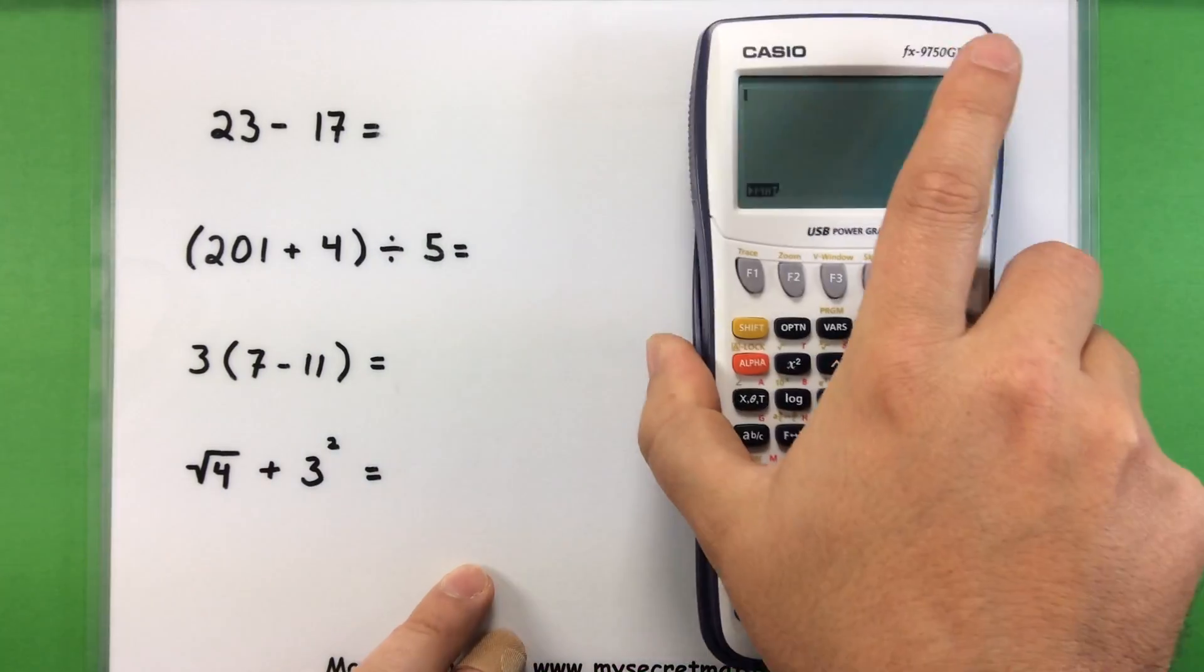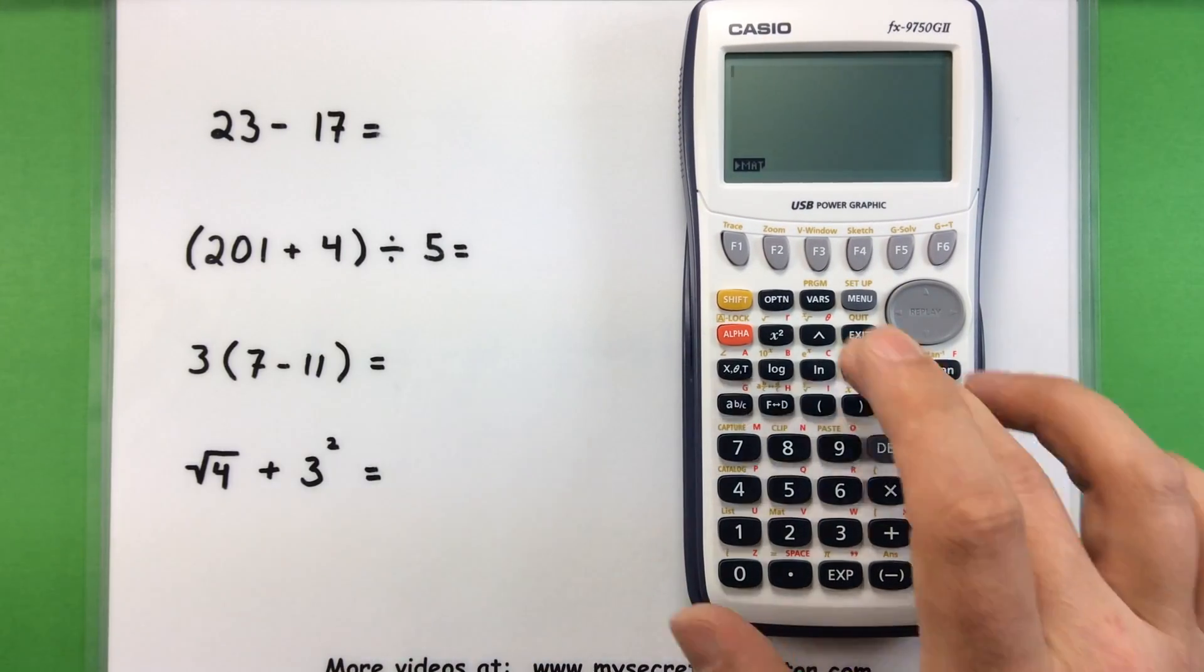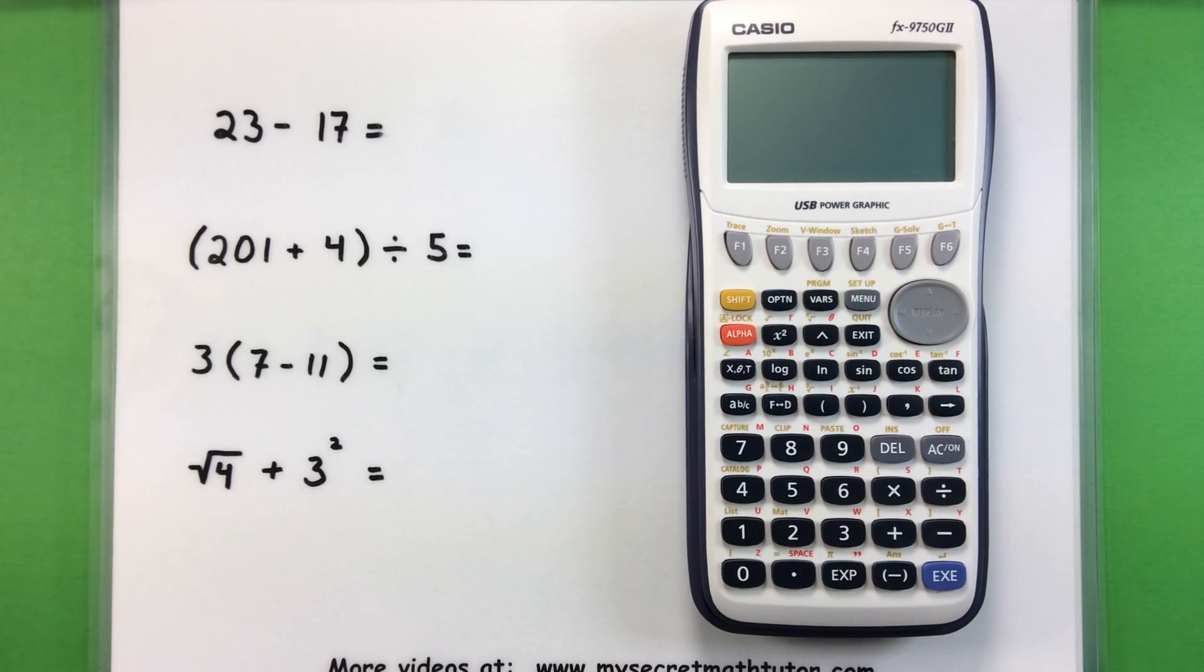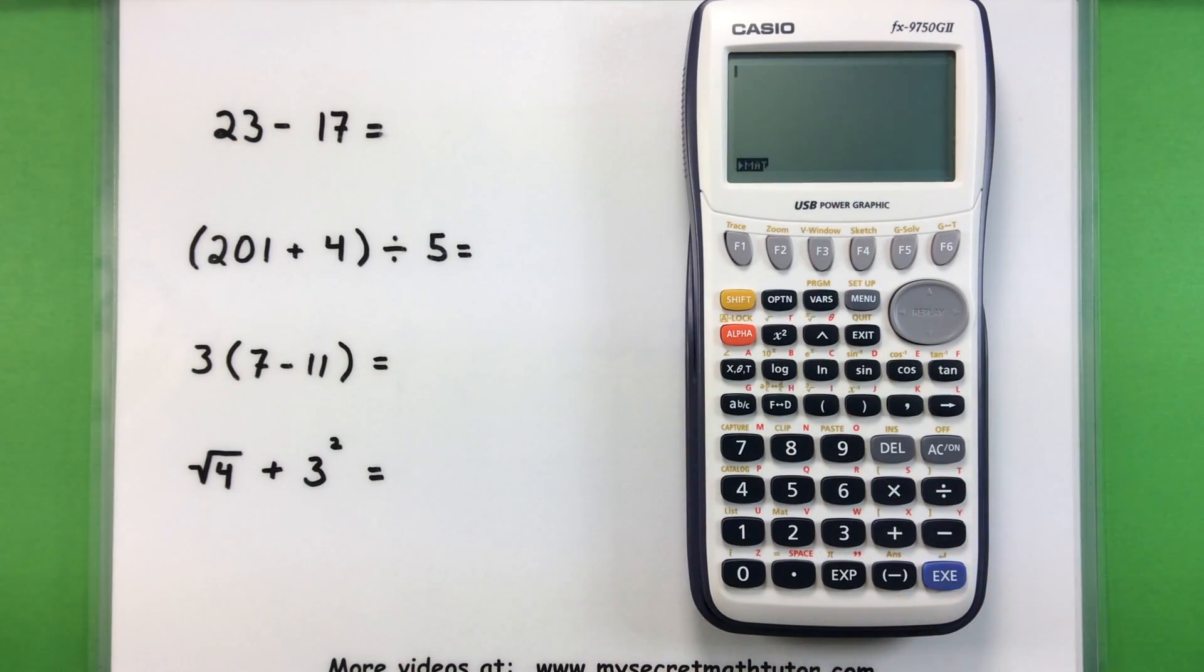All right, let's go ahead and take this thing for a test drive with some simple calculations. I'm going to go ahead and turn this thing off as if I was starting from fresh. That way, we can see how this is all going to work out. All right, so I want to do some of these simple problems, just adding, subtracting, and we'll start off by turning on the calculator. Now, since I left it in the run mode, it's going to start off there. If I was in some other place, I'd press menu, then I could select that run slash matrix mode, and I'd end up back here anyway.